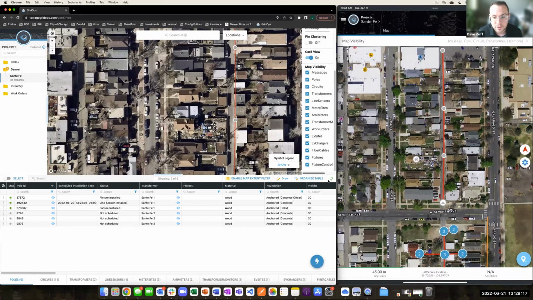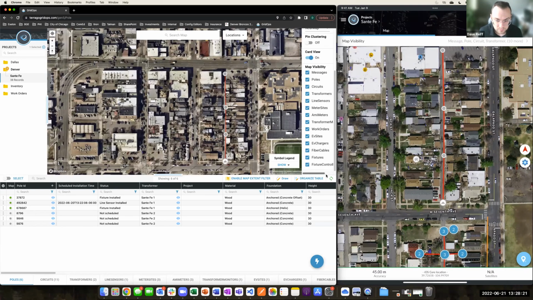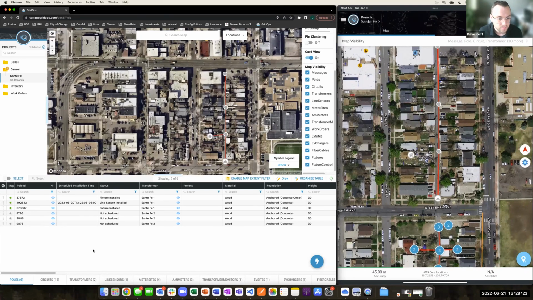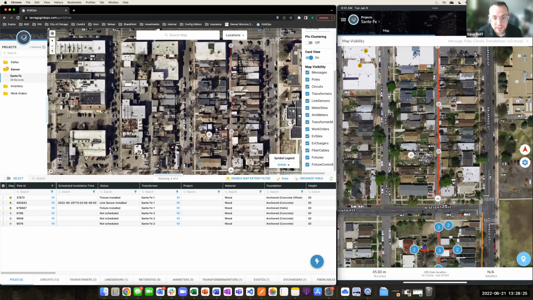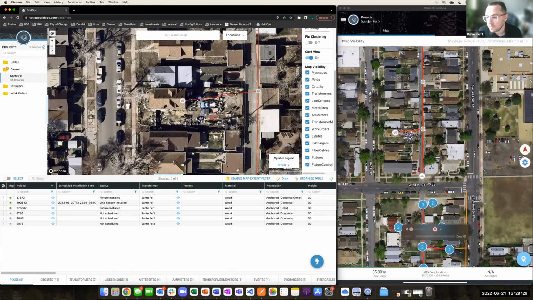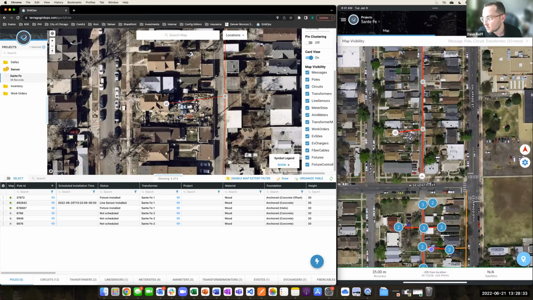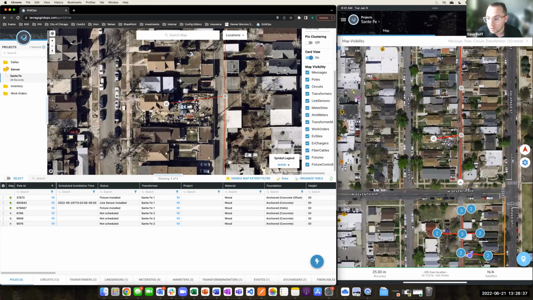And let me just refresh this. All right, so you'll see here in real time in the field, it's going to be created so they see the infrastructure they created. And then if an admin is tracking this on web, they're also going to be able to see what the crew is doing out in the field. From there, we actually would allow you to schedule when you want this work to be done.